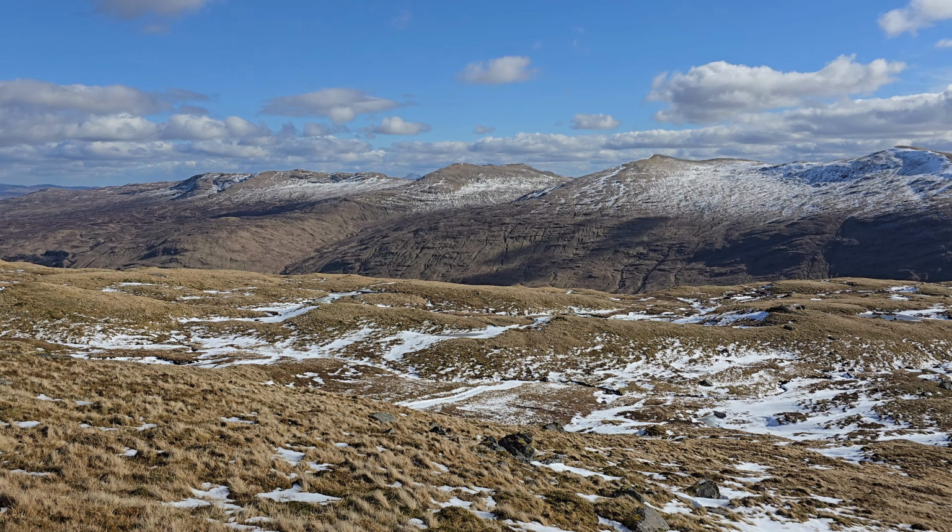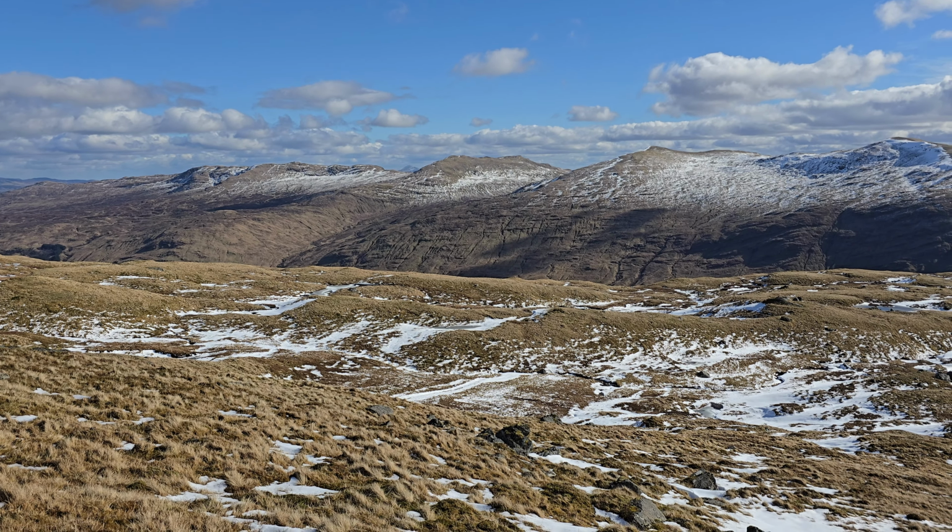I've verified my position on the map and where the bike is. I want to be going directly ahead. So there's a rock there in the grass. That's where I'm aiming for just now. Go around the right hand side of that little pond. And then from there, I should be going straight ahead down back to the bike. I can now see where the bike is parked, that little house, the tree and the bridge.